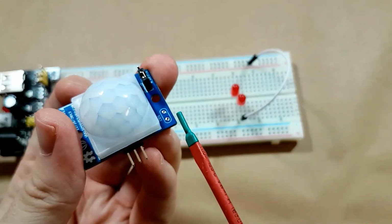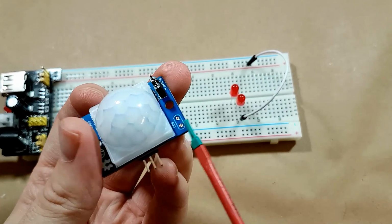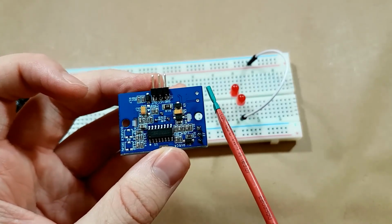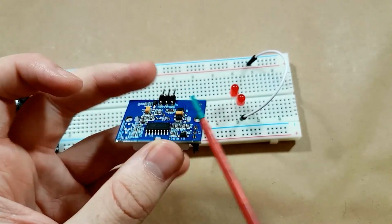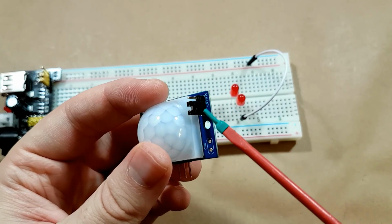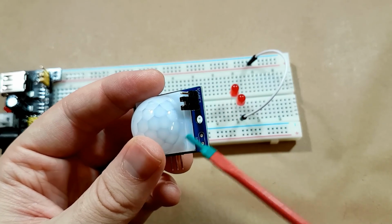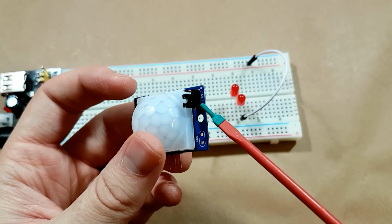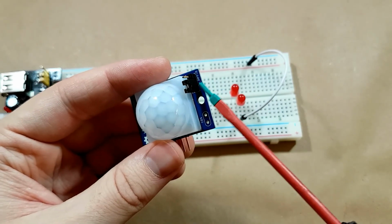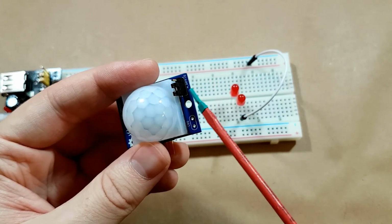you can see here on the PIR module there is an actual CDS sensor spot, and that's the LDR. If I hook one up there, it'll do all of that light sensing itself, and I don't need to use separate circuitry for that. It's all built in. On here there's also a jumper that sets the retrigger. So when this is set how it is right now, it allows the PIR sensor to retrigger when there's more motion. Otherwise it only triggers once and then waits for the scene to change again. So for what I'm using it for, we want it to stay triggered whenever somebody's moving in the room. So we have to make sure that this is set to retrigger.